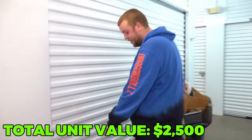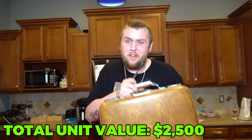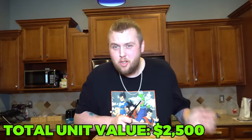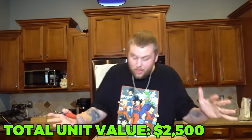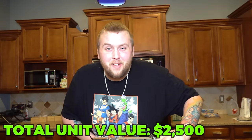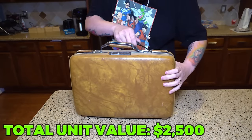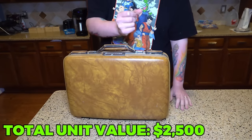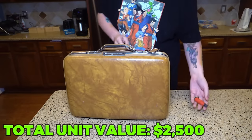That one might be empty, but the brown one over here is definitely not. So far we've done pretty good on this storage - we've only gone through maybe 25-30% of it and made a good chunk of our money back. I've tried combos of birthdays I've seen in there, kids' birthdays, family's birthdays. I even tried a bank number I saw on a paper. None of them open it, so the only thing to do is break the suitcase open. This suitcase just broke my screwdriver in half, but it was enough to pop the lock.